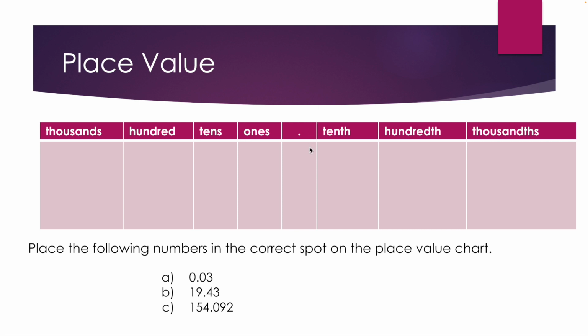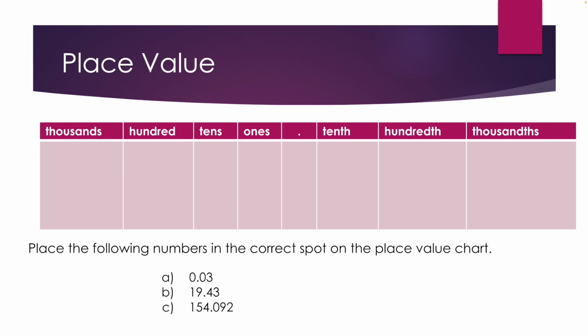So we have a decimal point in the center, then we have the ones, or wholes as it is sometimes known here, tens, hundreds, thousands, and then on the other side of the decimal point we have tenths, hundredths, thousandths. And so if it has a TH, it's referring to the decimal side of the number versus the whole number side. Okay? So the first thing we need to do is be able to place these numbers correctly on the place value chart. So pause the video here, draw out a quick place value chart and place those numbers in the chart, and then start the video again when you're ready.